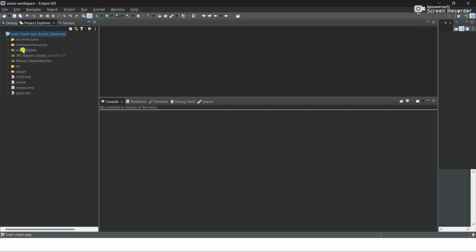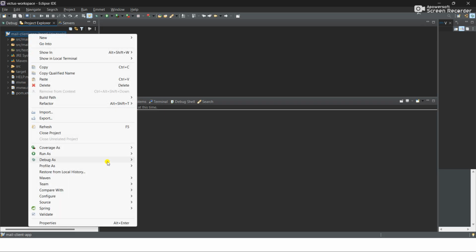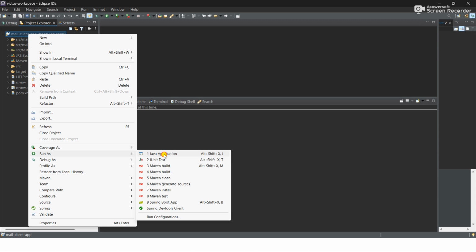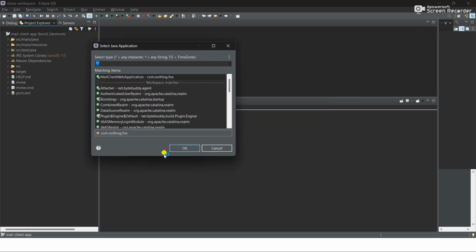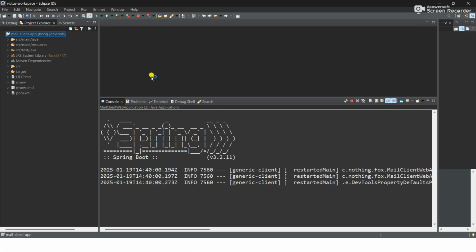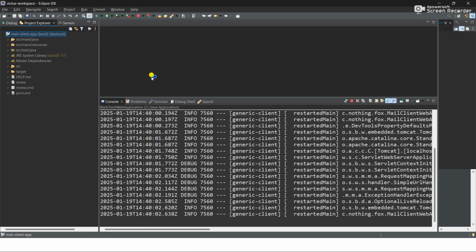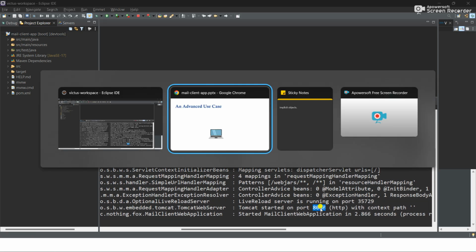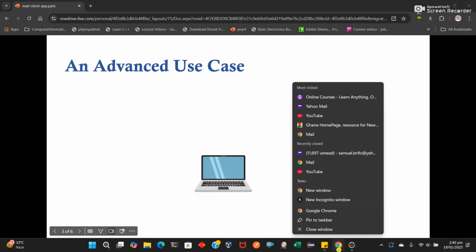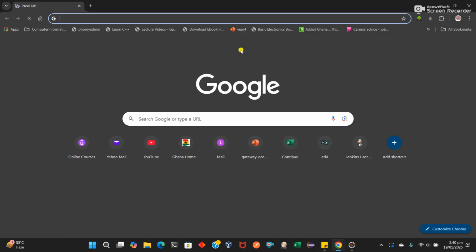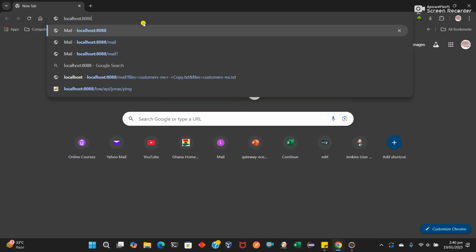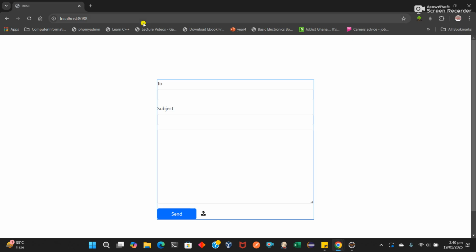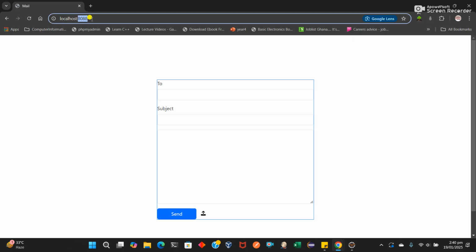All right. So with this understanding, let's go ahead and run the program and look at the error that we've been mentioning. Okay, so our application is on port 8088. We'll go straight to our browser. Let's have another instance of that, then let's go to localhost. It's already here, at the index page. So we have an application running on 8088. That's our mail client application running on 8088.